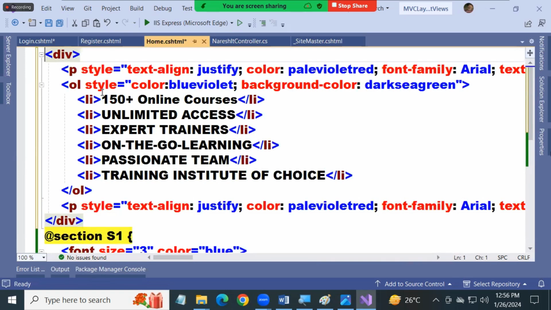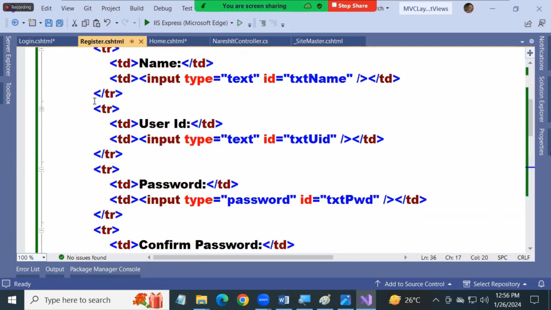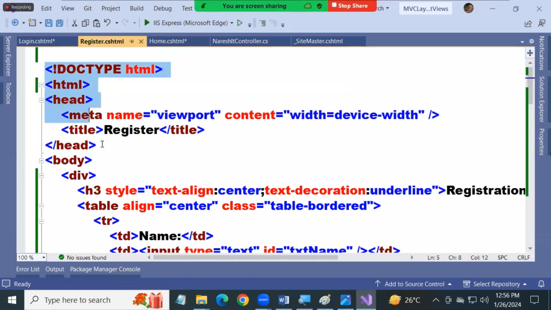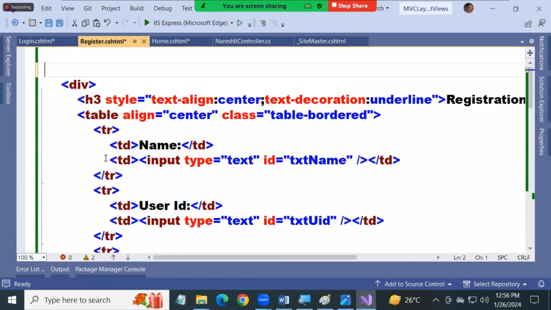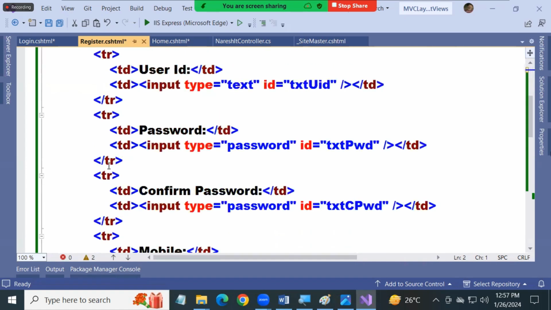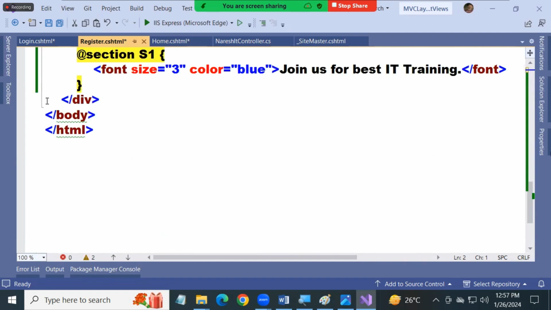Only the div tag. Understood or not? What I need is only the div tag. You can remove all. Why? Because, same as the concept I explained yesterday, this will go and be included in the layout page. The layout page already has the head tag, body tag, everything. Put this content in the render body section. That's it. We can remove all this.